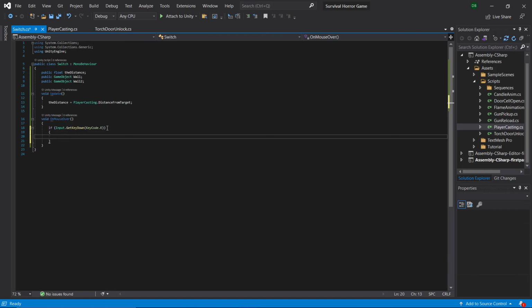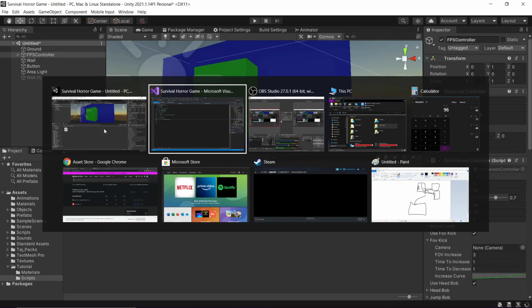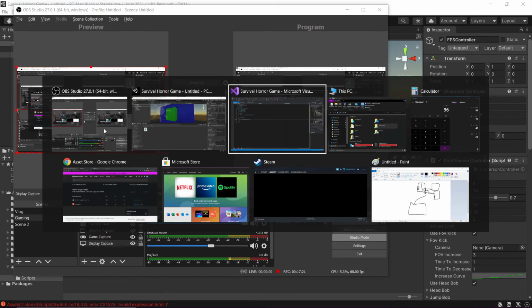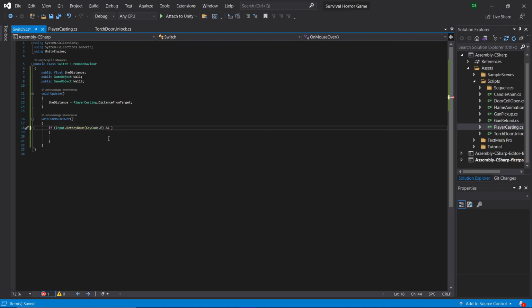So we actually make an and. Sorry, I am going all over the place with this, but it works. And the distance is less than or equal to 2. Literally just like how I had it before.